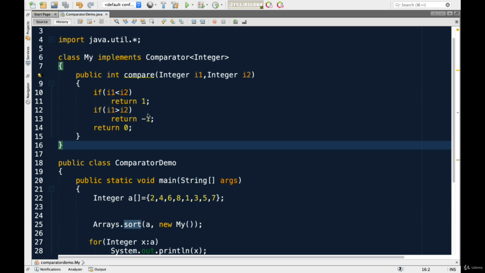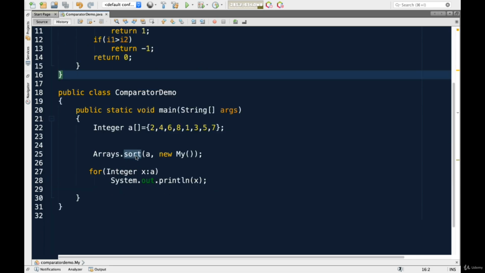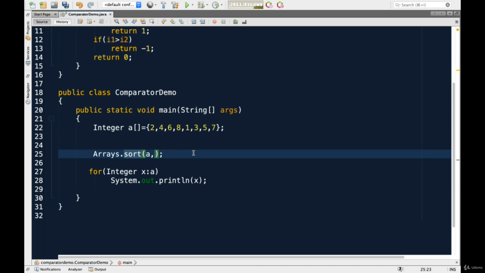Comparable we have seen in the previous video. Now we saw Comparator. For the Point class, we have written Comparable, and for the same Point class, you can also define a Comparator. Write it as a separate class, and it is useful with this sort method, because it requires a Comparator, it doesn't require Comparable. If you sort without giving anything, then the Comparable interface will be used. And if you want to pass a Comparator, then you can pass it separately.